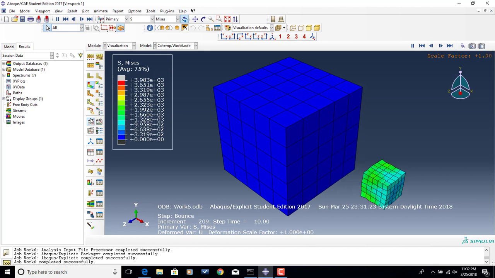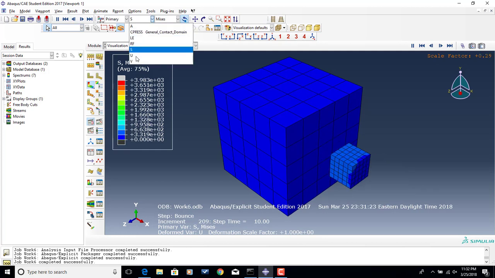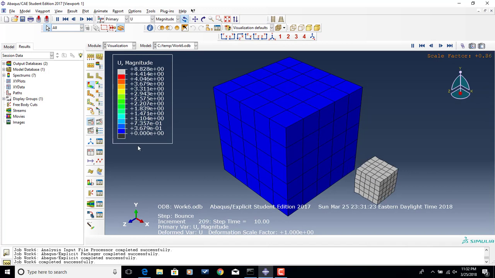So it hit it, and it's bouncing off of that surface, and barely anything even happens to the big cube. The big cube is much stiffer than the small cube, so we're really seeing mostly the impact on the small cube, which is maybe not to be unexpected, but there you go. In this particular workshop, we could look at some other things here too. We'll look at displacement, so we can kind of watch how it's displacing along the way. But anyway, there's other things we could look at here too.